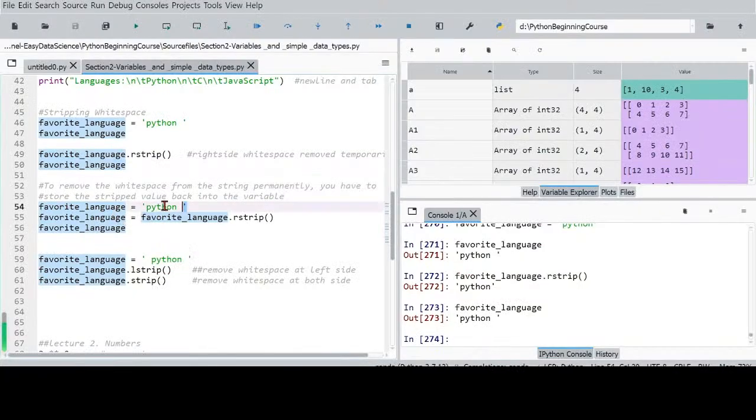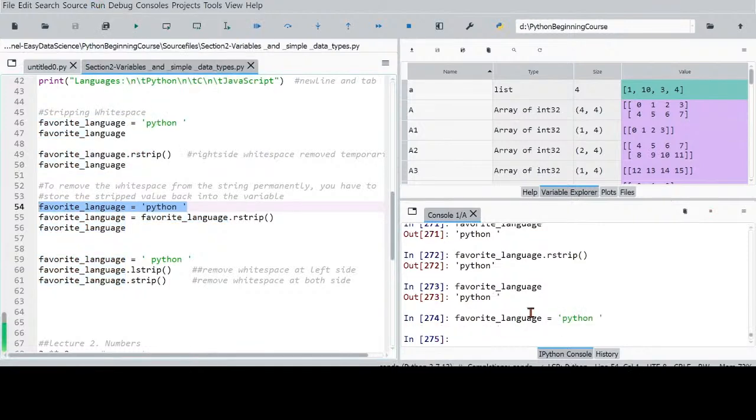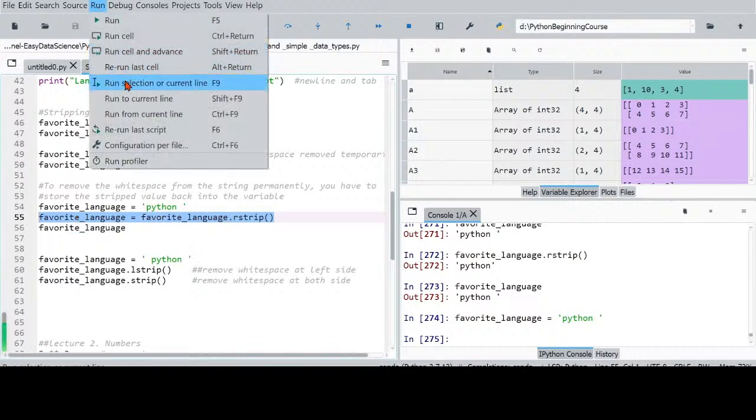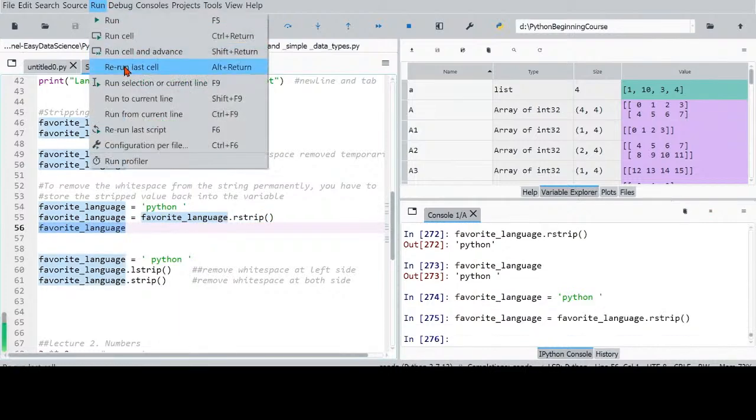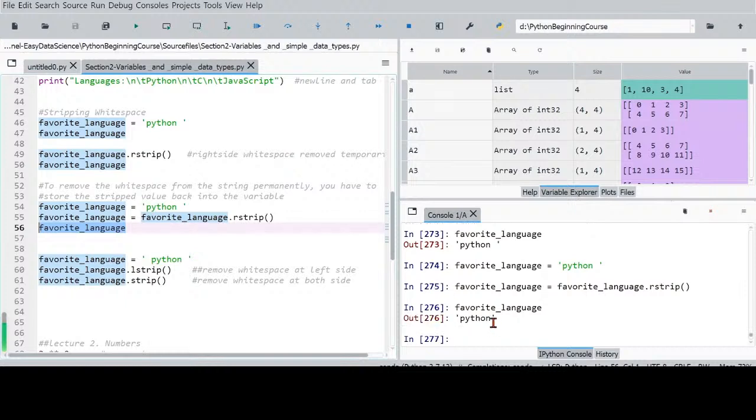So we create favorite language again with a string, with a space on the right side. Then we rstrip this space and assign it back to this variable. Then we show this favorite language again. Now the space has been removed permanently.